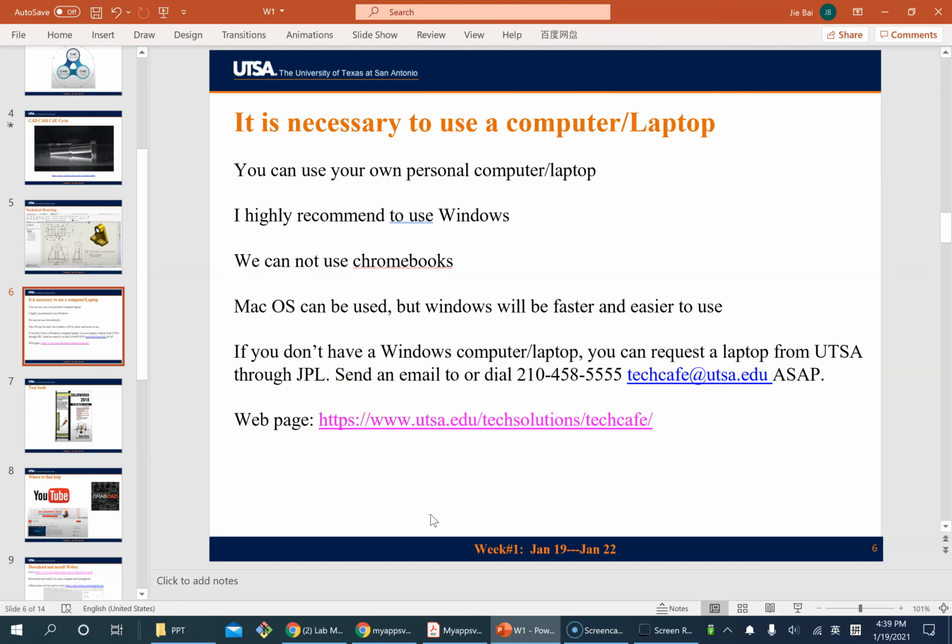You can also email or call them. Do it as soon as possible, because from next week we will use the SolidWorks software to do our homework and practice.